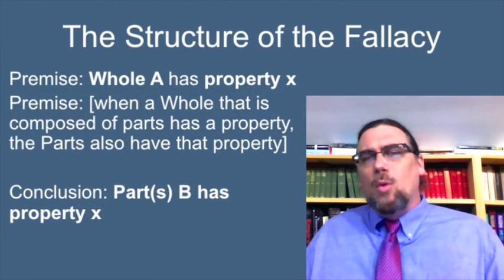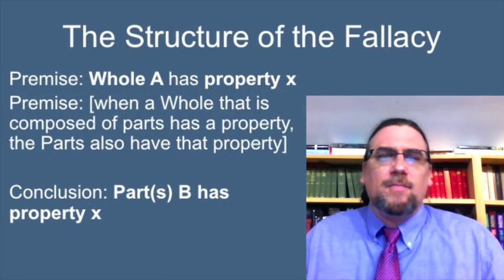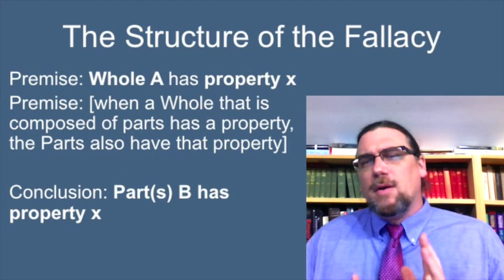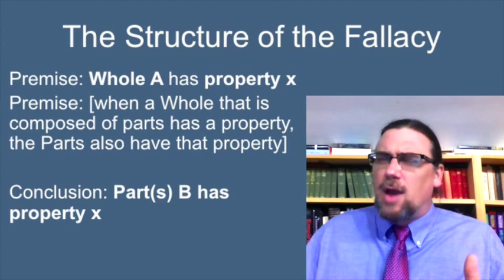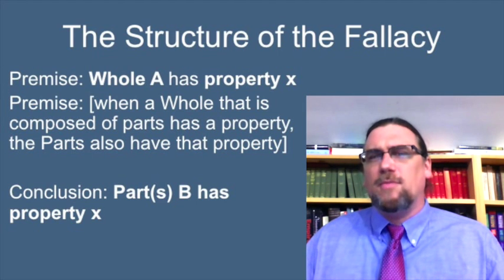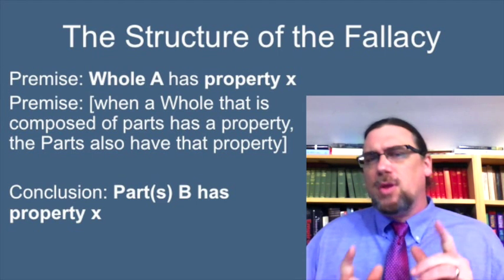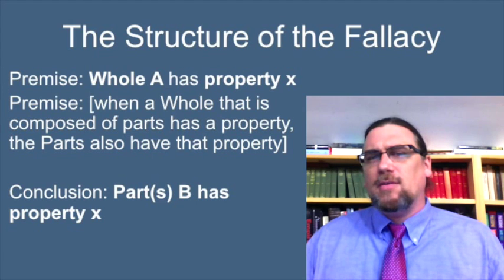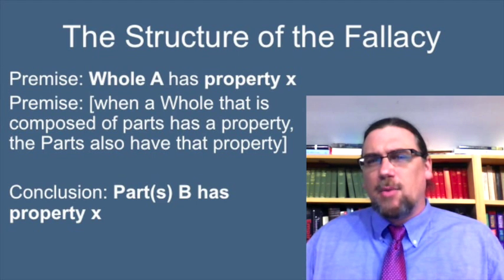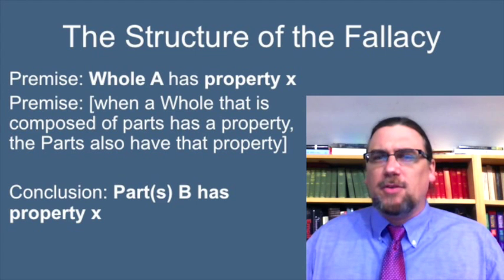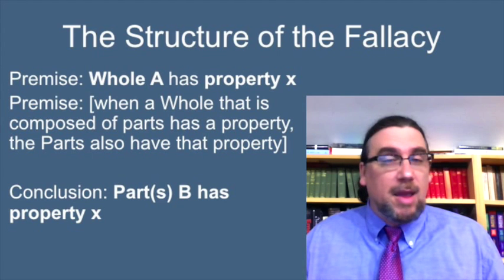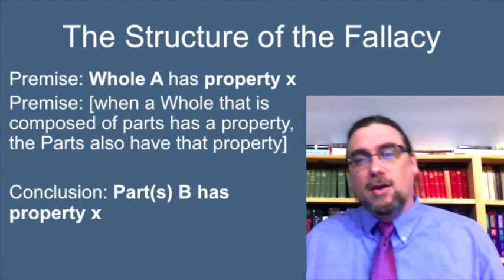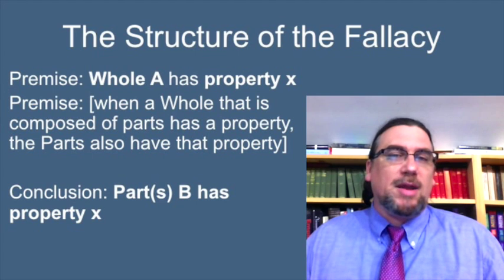So, what structure does this fallacy have? You can have basically 2 premises and reach this conclusion. And if those premises were actually true, then that conclusion would follow from it. But one of the premises is not actually true. And you notice I've got it in brackets there. It's usually an implicit premise. The person is not making this explicit. They may, in fact, come out and make it explicit. That makes it easier to diagnose the fallacy and to break it down.